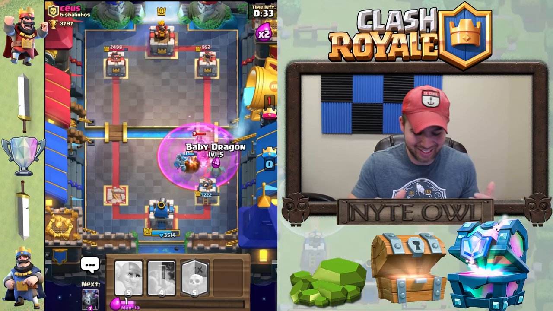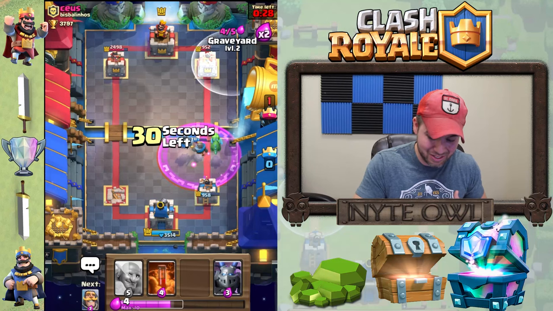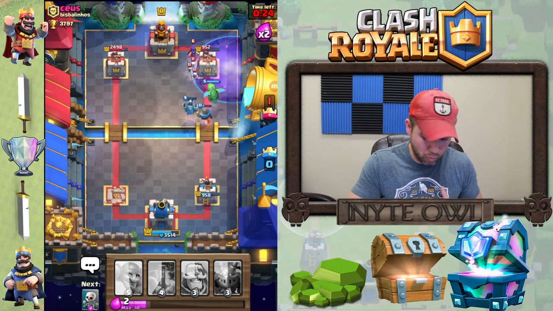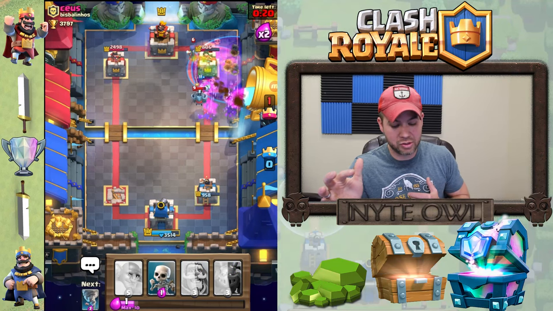Oh crap. He raged up. We're screwed. Oh, we're not too bad. So we're gonna have to hurry up real quick with a fatty graveyard, distract that witch, and then we can put poison there. Maybe the minions will come up in there and do some damage.